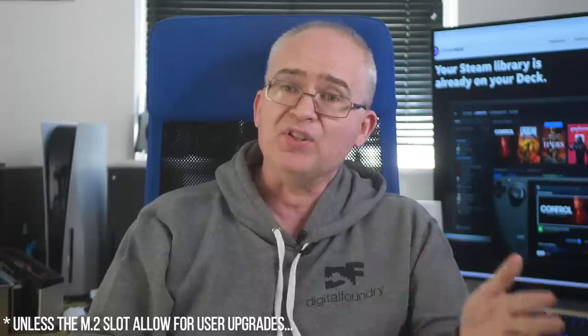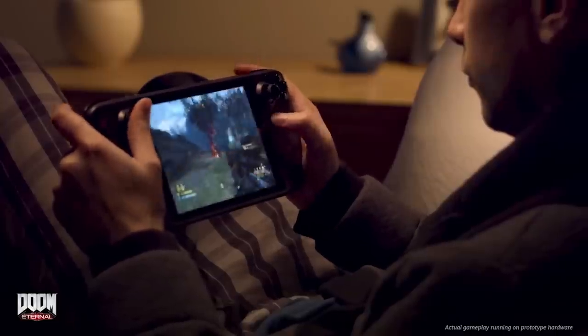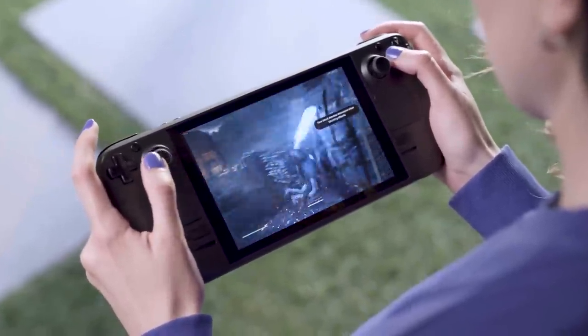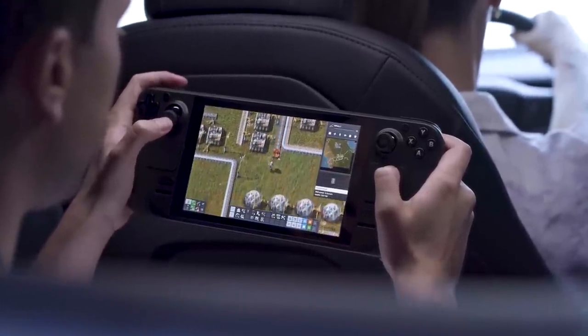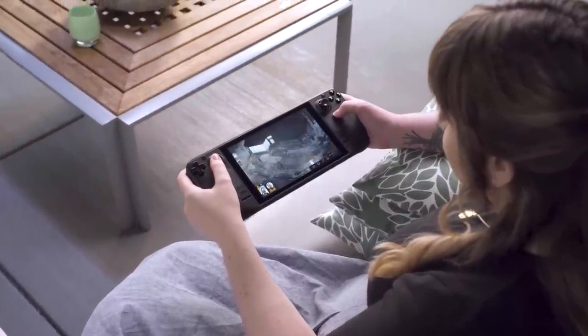The hardware looks best in class for a handheld, and if Valve's intent is to deliver some level of competition to Nintendo Switch with its pricing, the value proposition is off the charts, relatively speaking. However, it is the software that has it all to prove. Steam Deck is effectively a PC as open as any other. There's nothing stopping you from installing Microsoft Windows or any other OS. However, that's not what the Deck ships with.